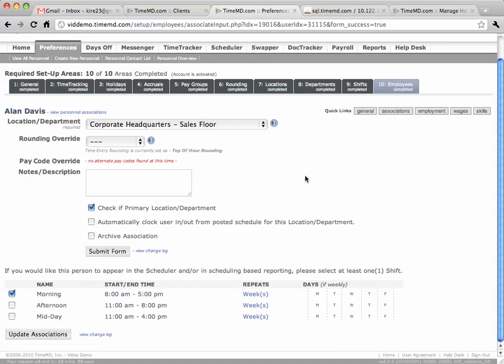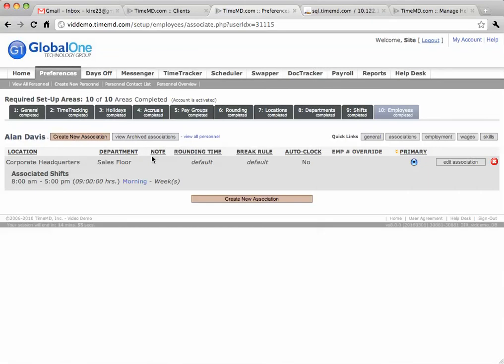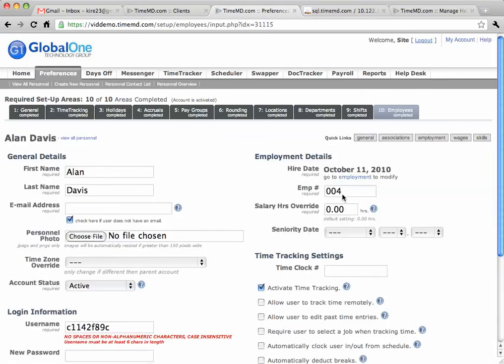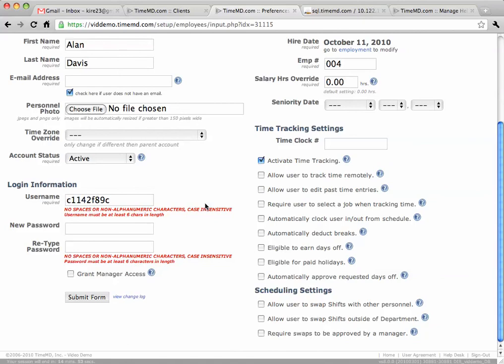Now there's one other area we wanted to touch on when it comes to some of the specific permissions an employee has. So as we showed before, this was the associations section. We're going to now go to the general input section for the employee, and we can do that by clicking here under general. Now this takes us to our general input screen. Now if you recalled our previous video, we highlighted how to go through and we talked a bit about how to set up these fields. But one area we didn't spend a lot of time on, and that was some of these individual permissions here on the right.